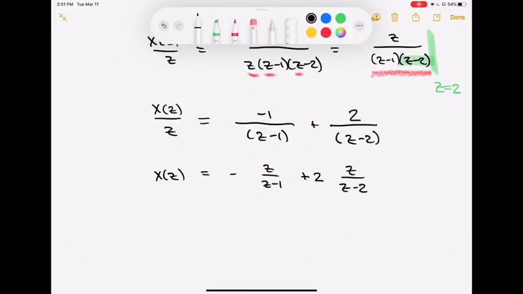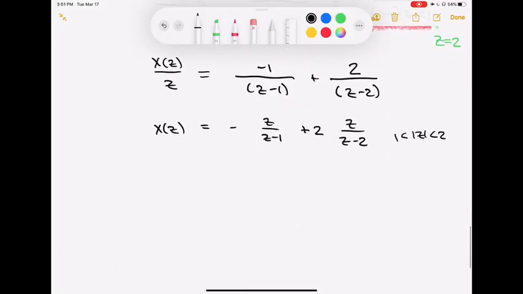And a reminder, we still have that same region of convergence. It's squeezed between 2 and 1, something like that. This modified partial fraction expansion has helped me now. I've got the rational function that was order 2 now reduced to a sum of 2 order 1 rational functions, both of which match stuff we've already seen, so they're in our tables, and they're in the form that our tables have where there's a z in the numerator.